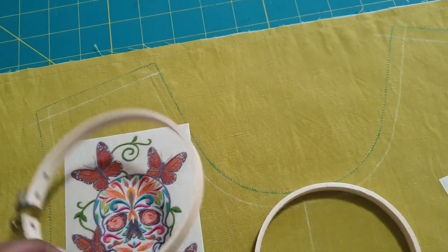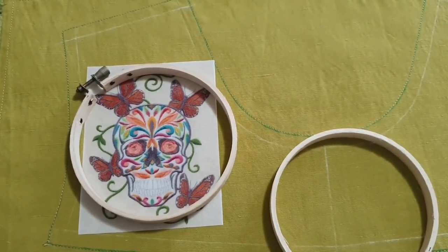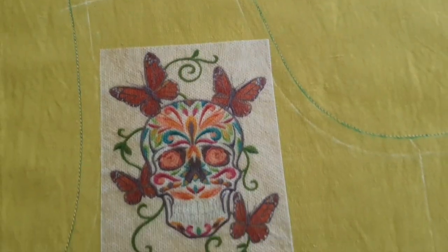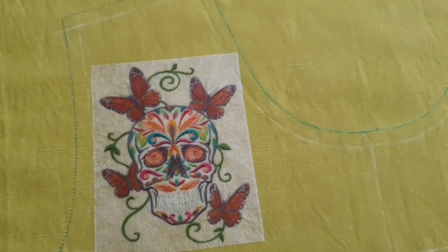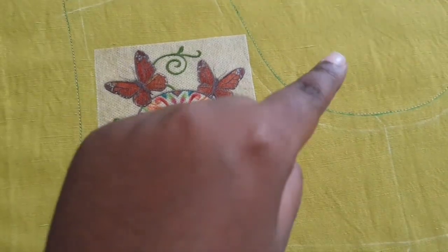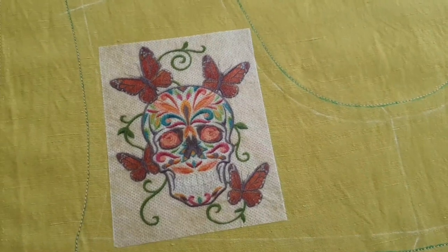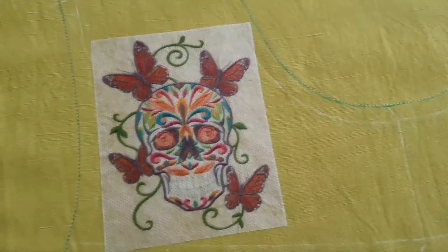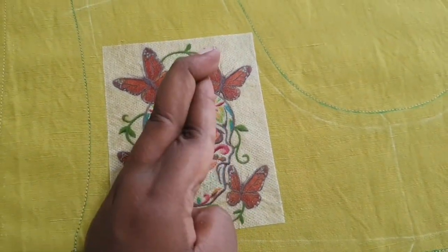because if you look at the size, some of the corners are going to be outside. Well, there's one way to find out, so let's try it and see what happens. So I have it stuck down, but to be honest, I'm a little bit worried about how close it is to the seam allowance line, especially right here and right here at the tips of the butterflies. But I guess I'm just going to keep going and fingers crossed, hope for the best.